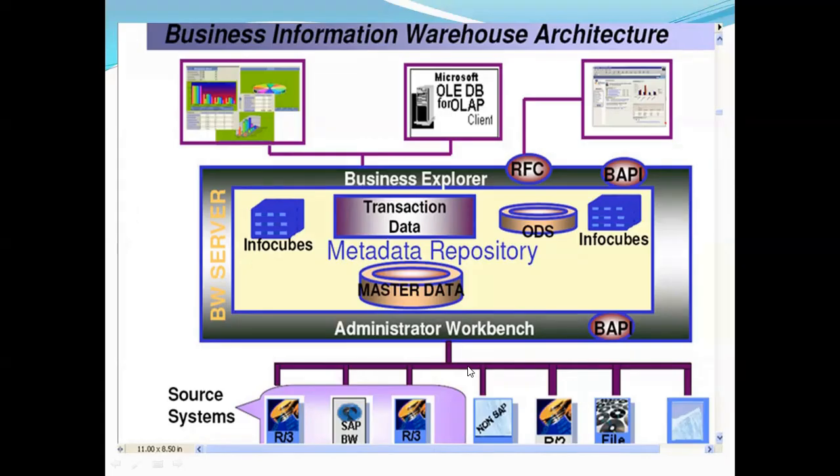Either you go for BO, or earlier, when there was no BO, you had reporting tools called BEx Analyzer and Web Application Designer. So this is basically the complete overview of the early system: how data is extracted from the source, how it is loaded into the BW system, and how the report is generated with the reporting tools.